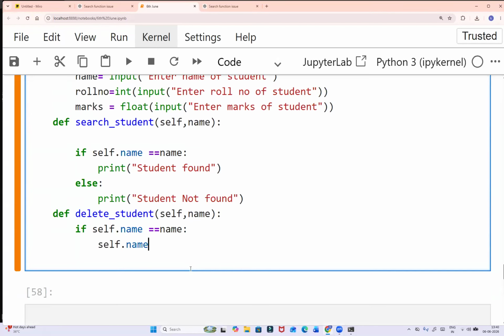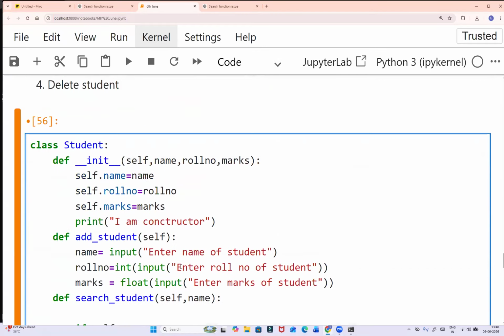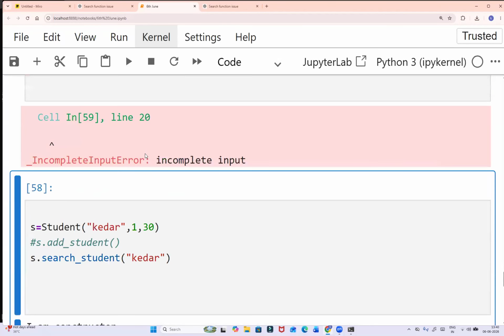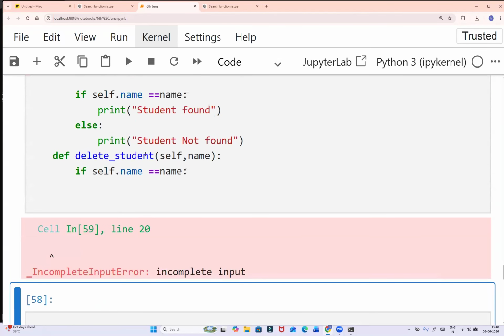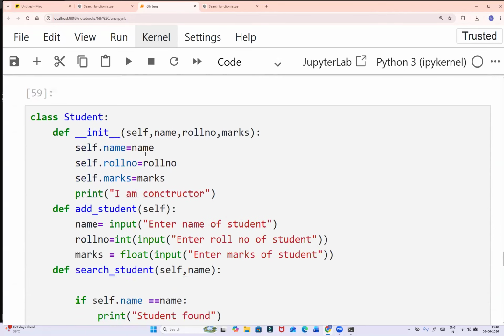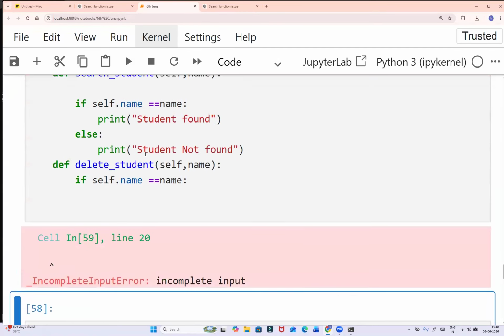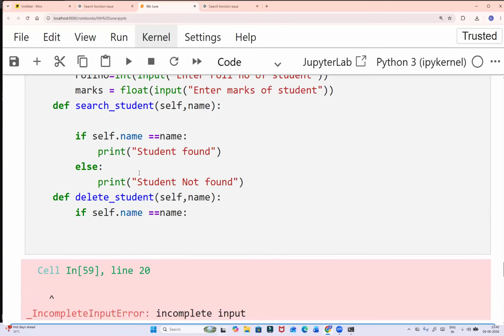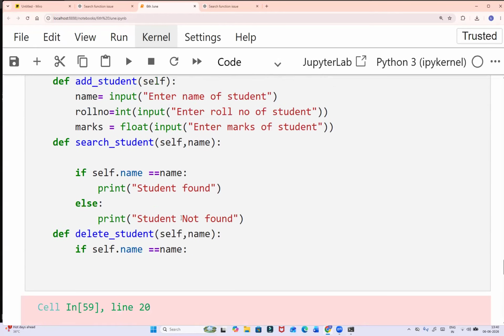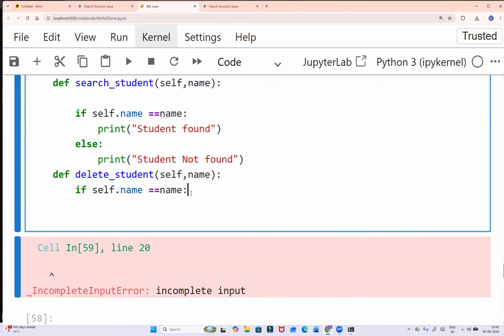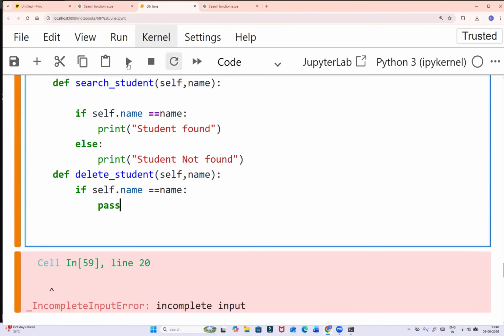Self dot name is equal to name. So why is it giving an error? Incomplete input. Pass.